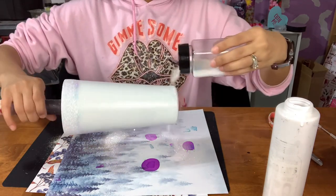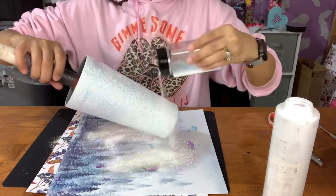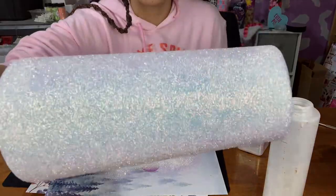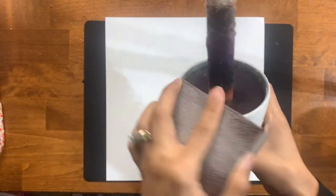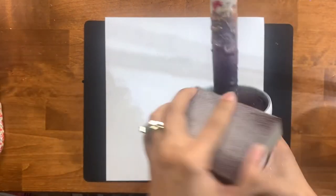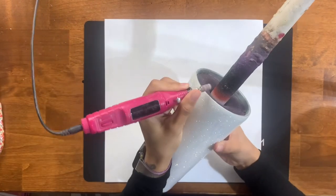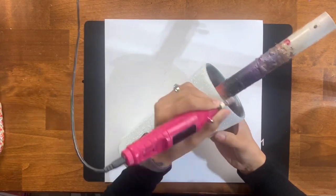Going in with that second coat of Opal Daydream, making sure I get full coverage all over my tumbler without leaving any bare spots, and making sure I have a nice even coat of glitter all the way around the cup. This glitter is absolutely beautiful — definitely one of my top faves for opal glitter. We're going to put this on the turner for two coats of epoxy before the next step. I now have two full coats of epoxy over my glitter. I didn't bother spray sealing this because it's a single color glitter, though some people like to spray seal even a single color if they're doing multiple epoxy coats on different cups to avoid glitter transfer. After the two coats of epoxy have dried and cured, we're on to the sanding process.